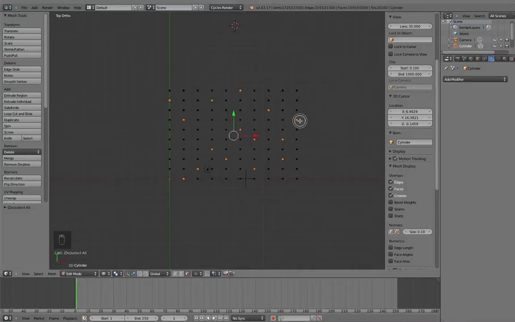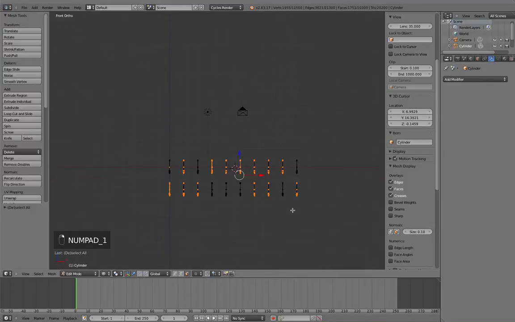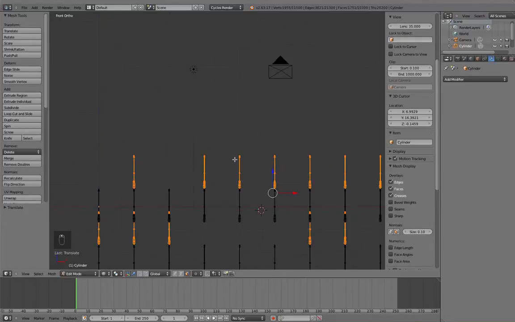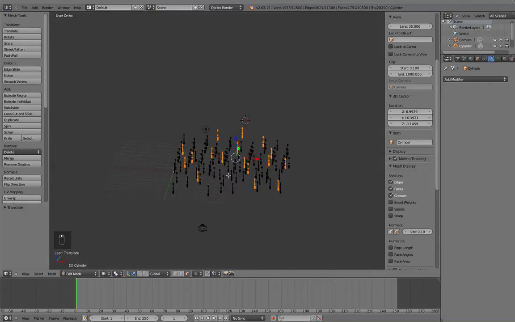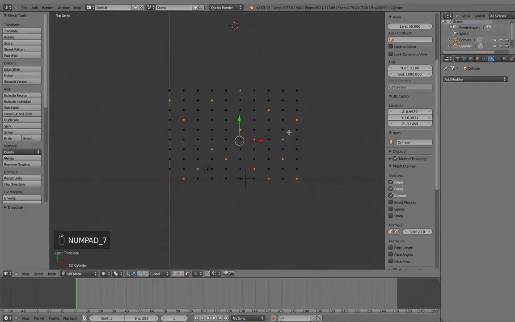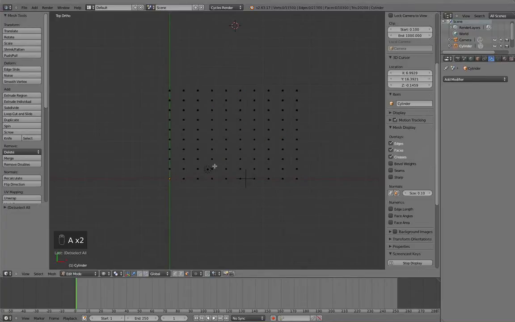So it's all nice and random, which doesn't look boring at all. Because right now, if we were to do this now, it'd look kind of boring. Just not what we'd want.